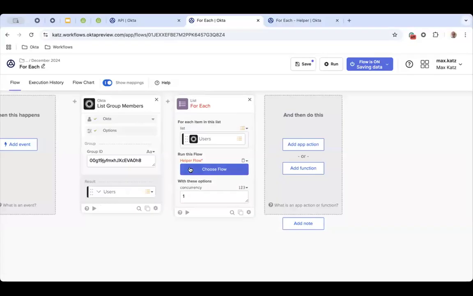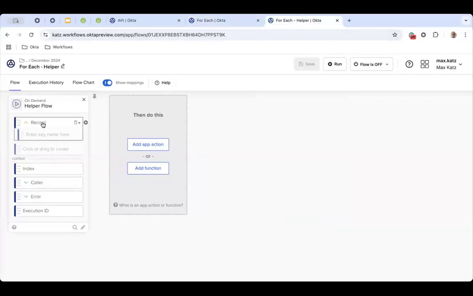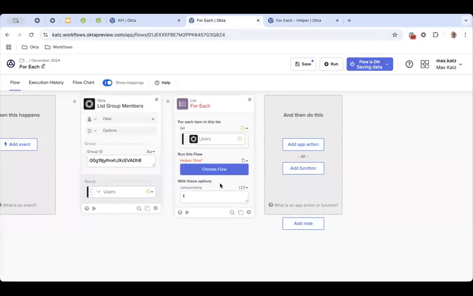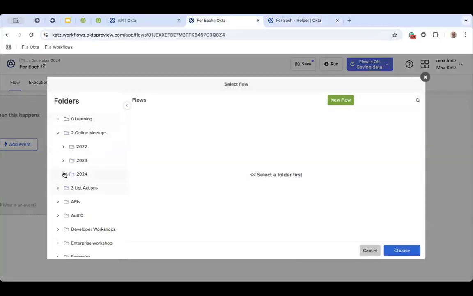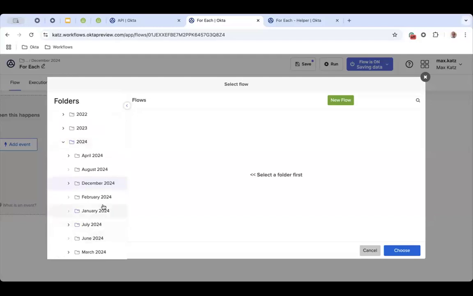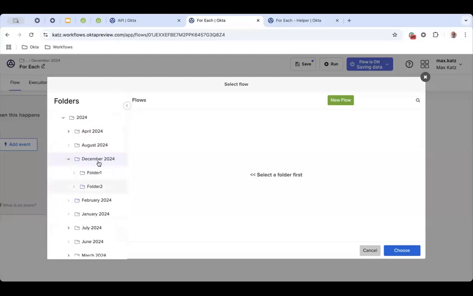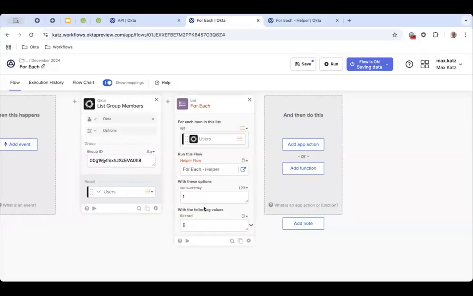So there is the run this flow, and then there's concurrency, but there are no other fields here. When I select the flow, notice that it's going to read the information from the helper flow, and it's actually going to show me an input right here. Notice that it says with these values.